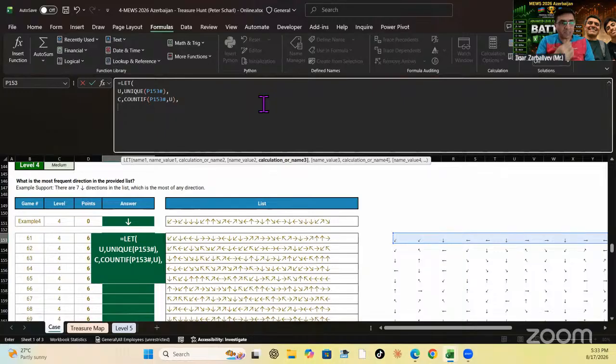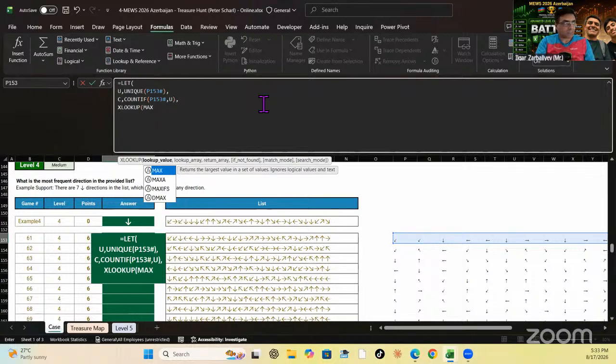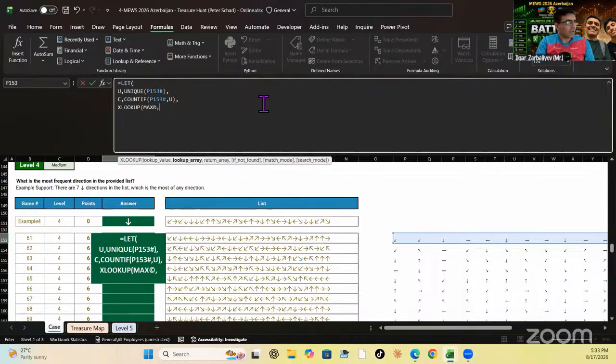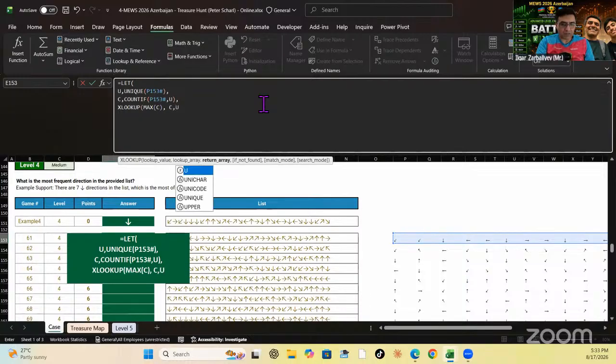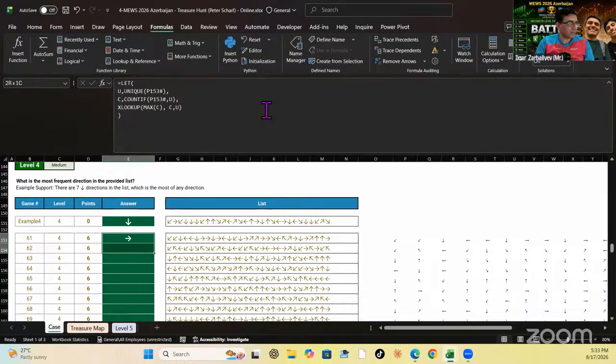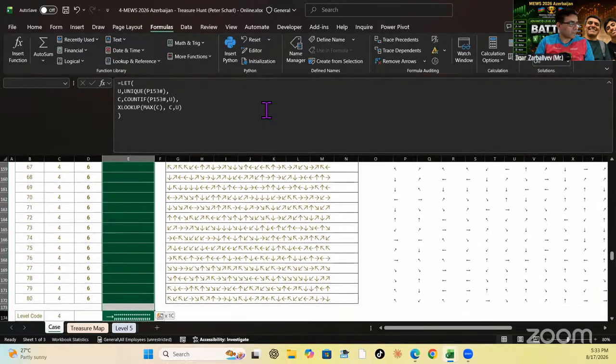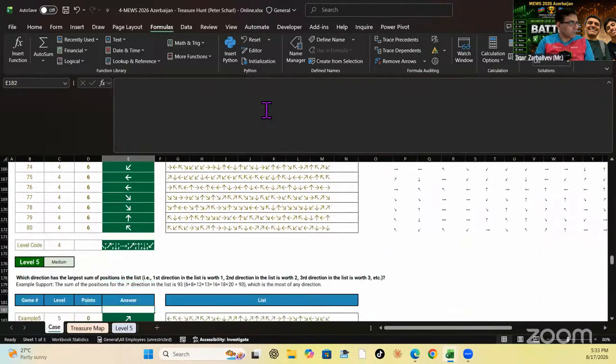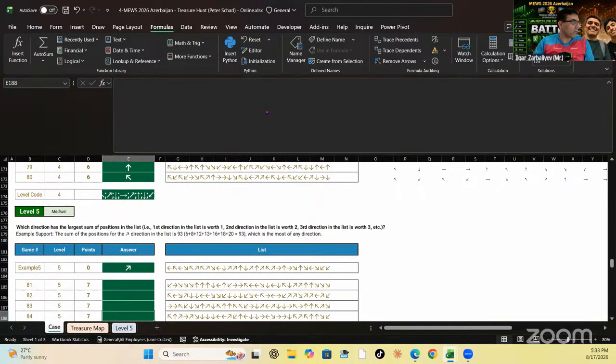Alt Enter, and then I'm going to use XLOOKUP, just finding my max value. So here I'm going to define my COUNTIF, comma. Sometimes it happens, so it's better not to use this C; from the second time, it works well. Then C, COUNTIF, and unique values, right? Alt Enter and Enter. Thus, I'm getting the most frequently repeated arrow. Control Enter, right? So this is the answer for level 4.